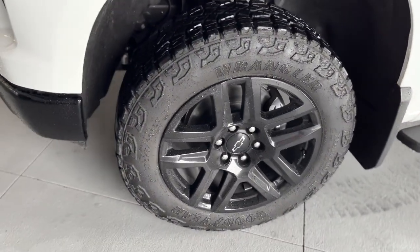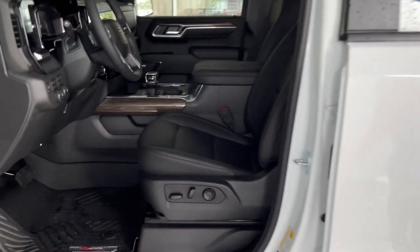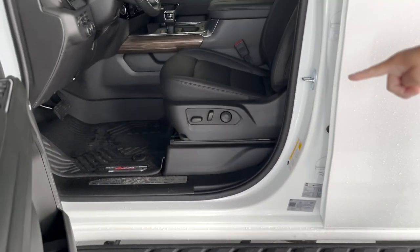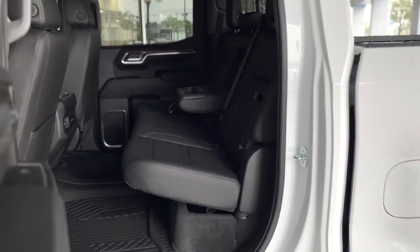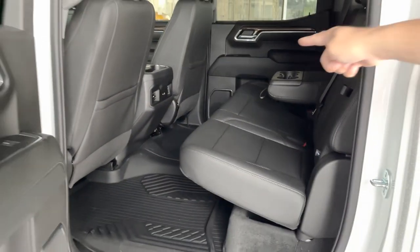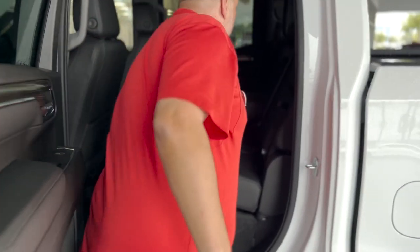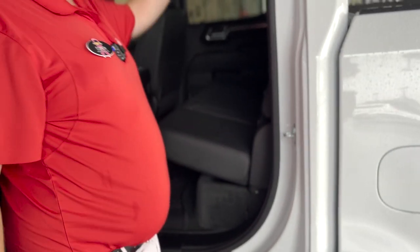Beautiful black 20-inch rims on it, black and white exterior, jet black leather interior. It's got the high clearance running boards right here, power seat with lumbar support. This is the Z71 edition, so you have a real two-speed transfer case, four high and four low. Blind spot monitoring, full crew cab, so plenty of space for your rear passengers, AC vents, USB-C, regular USB port, storage in the seats, storage underneath the seats as well, power sliding rear window.